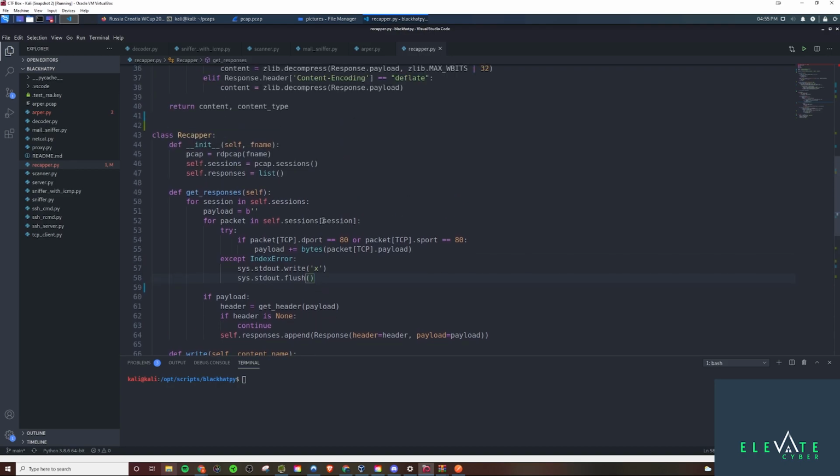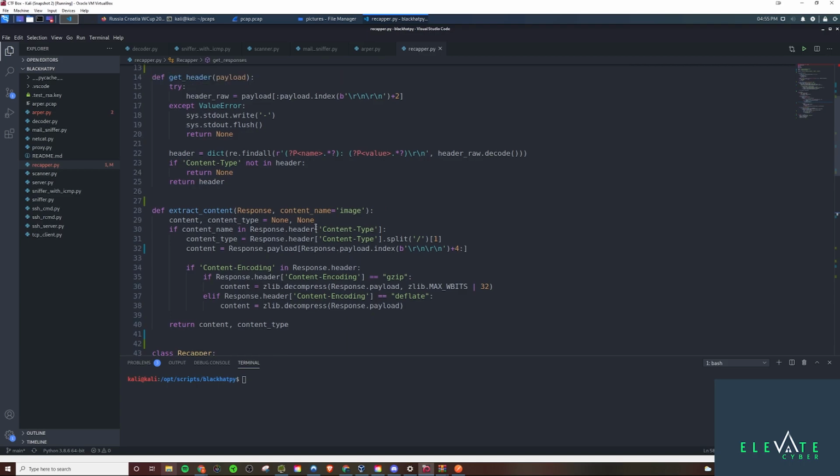If we look up to the getHeader function at the top here, we will see that it takes in the payload. And this is basically doing some magic to grab the raw header. When you see a list index starting with the colon, that means anything from the beginning up until this point, payload.index, and then this byte string.